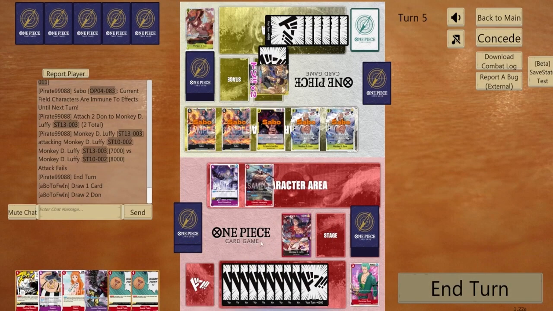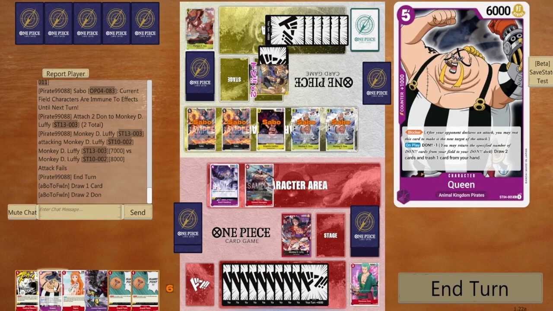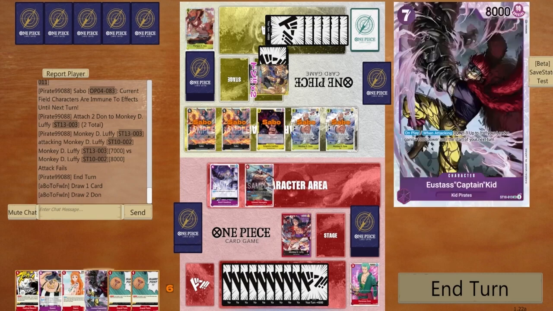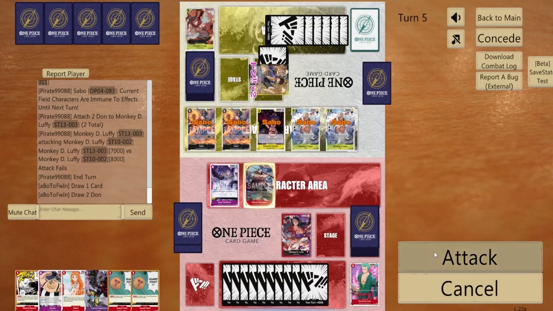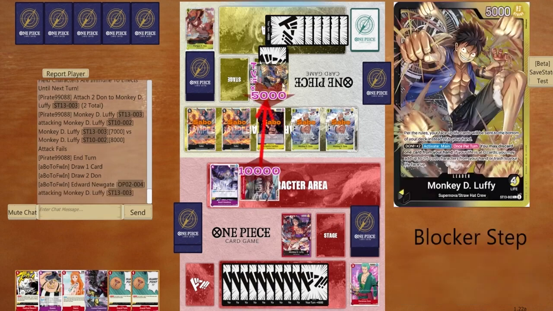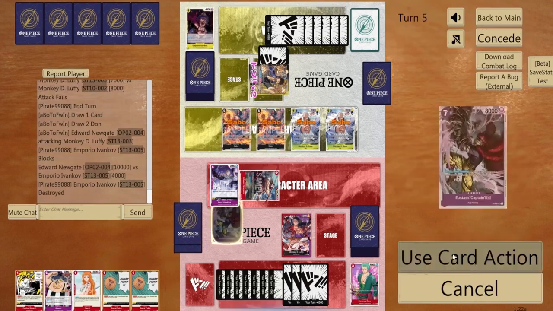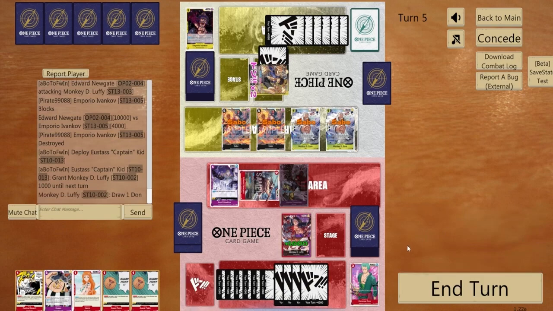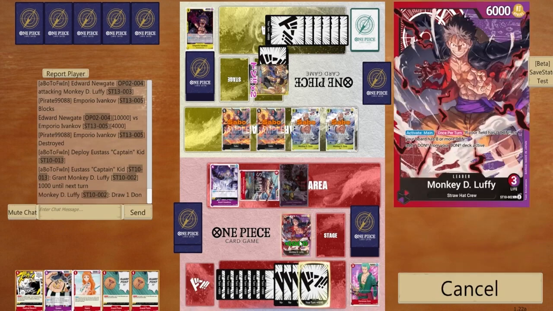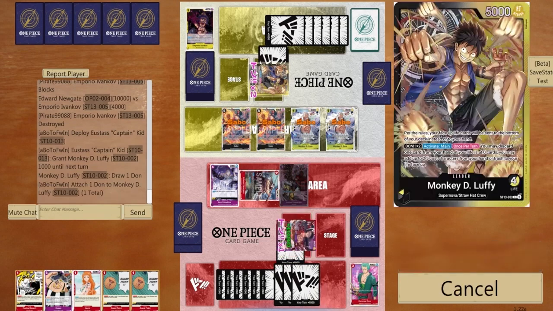Okay, so important thing here. I think we'll do the kid over the queen. So we'll just casually swing 10. So that's a blocker gone. We'll add a Dawn back for free. And I think we go 8 to face.